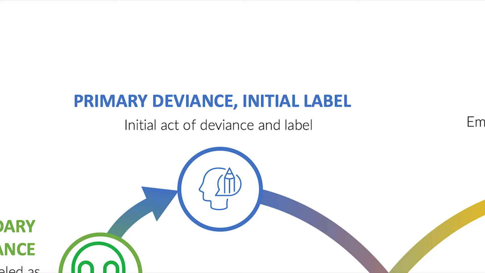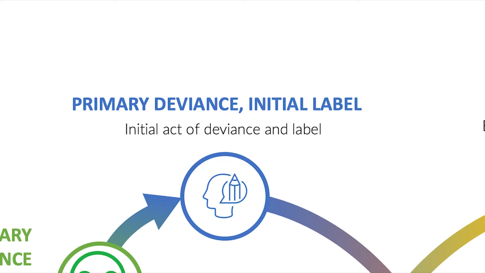For example, the dirty looks and heavy sighs we get when we violate a folkway — a mild rule for everyday behavior like how you greet someone or act in an elevator — are usually mild sanctions, like a side eye or raised eyebrows. But when we continue to engage in primary deviant behavior, a negative label gets attached to it. We still aren't necessarily internalizing the label yet. When the social response has to be really severe, this is what we call degradation ceremonies — a ceremony or activity that transforms an individual's identity or status into one that is lower in the hierarchy of a group or institution.